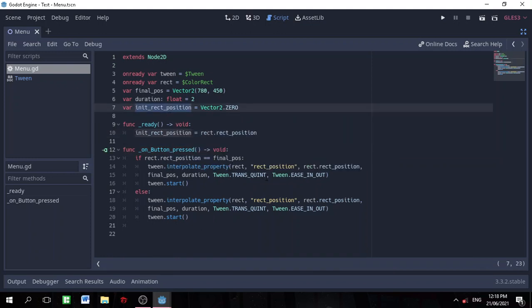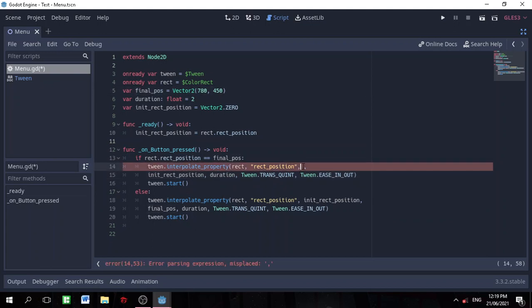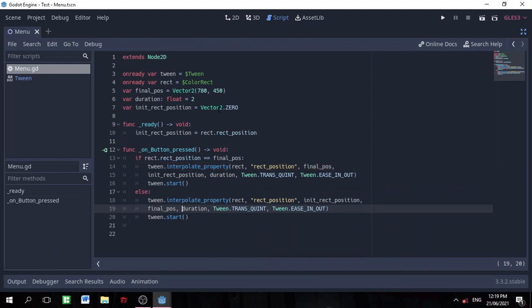It's going to start from the init position in the else, but here it's going to be different. Okay, and then let's start the program.